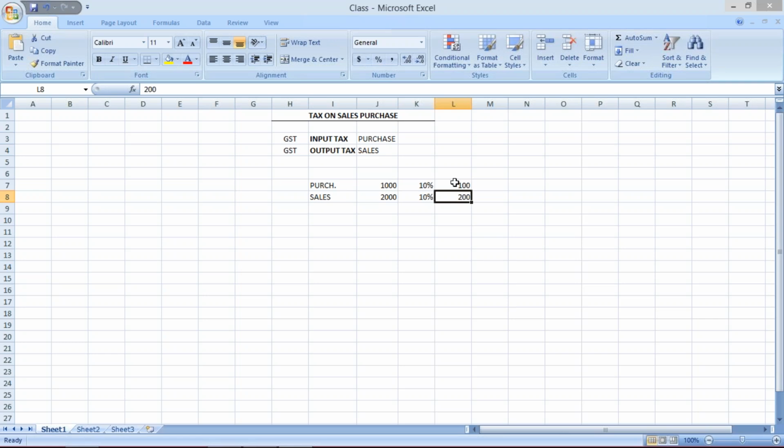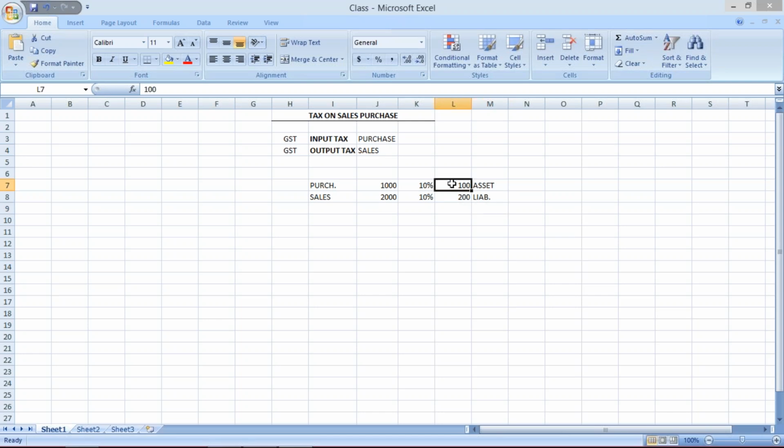So for the amount which they have paid, they are going to apply for a credit, input credit or whatever you can say, and the remaining 100 rupees they are going to pay. So whatever this 100 rupees is, that will be treated as an asset, and this is our liability, because this is our payable.